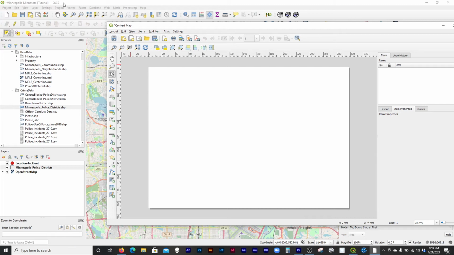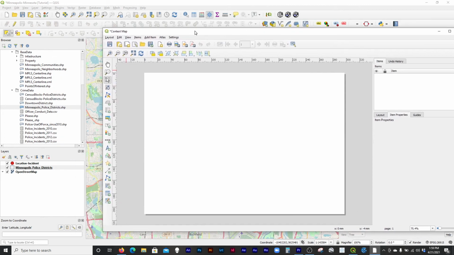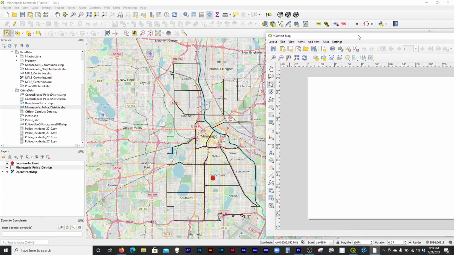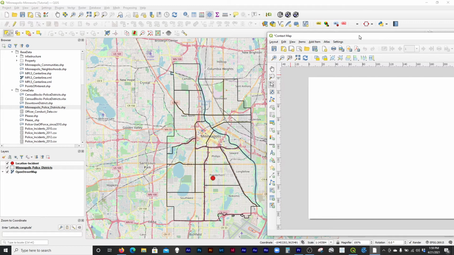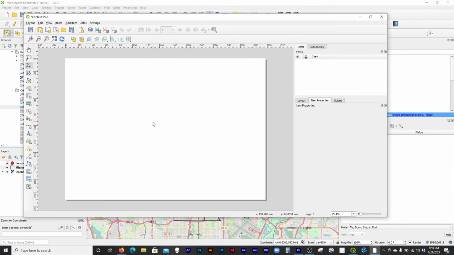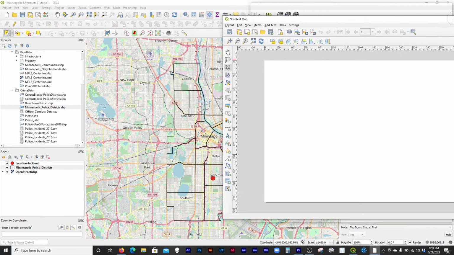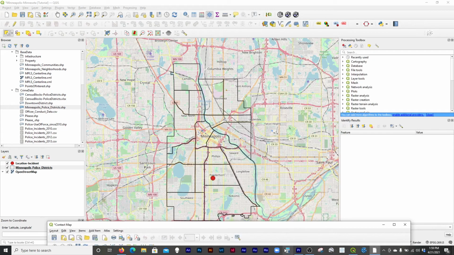So we've got our QGIS project file that we open on our computer. This layout view is stored in that, but it's a separate window because it's going to let me manipulate how I want the map to be shown. So the default is for this piece of paper to be a European system. I think it's like A4 or something like that. I want it to be 8.5 by 11 in case I want to print it out for my paper. And I probably want it to be portrait, right? I want the 8.5 by 11 to be kind of standing on edge, so that when I'm flipping through my report, it fills up a whole page maybe.